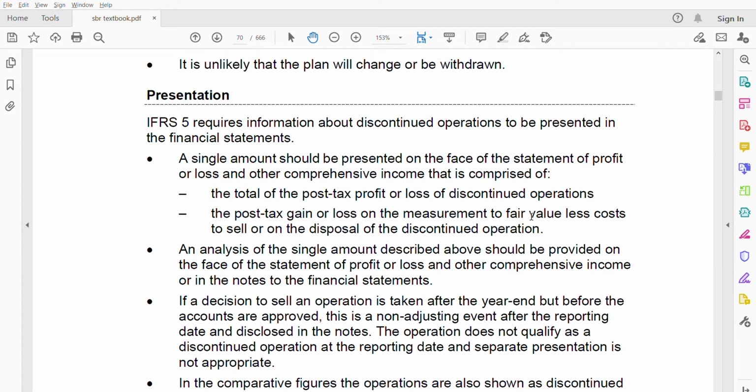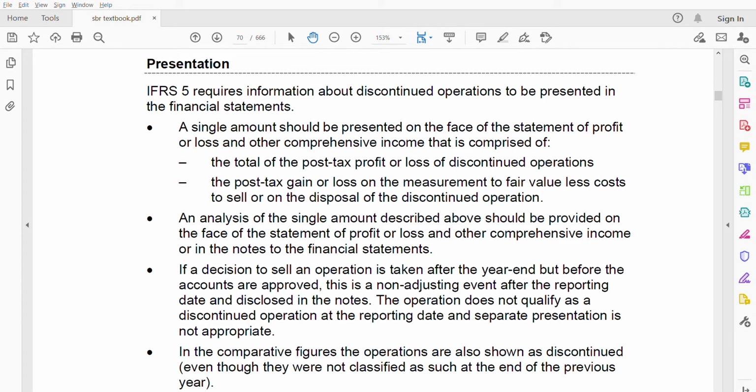There we have this part, and there they showed it not on the face of the financial statements, but as a separate note, the breakdown of it. Okay. See, when you're making the statement of profit and loss and other comprehensive income, that profit amount from discontinued operation, you are showing as a single amount. But how you got that profit or loss? There may be many steps. That is up to you. You can either write it as a note or in the space of the financial statements, you can show it. Okay. You can go through question 10 of the Kaplan revision kit, the latest revision kit. Okay.